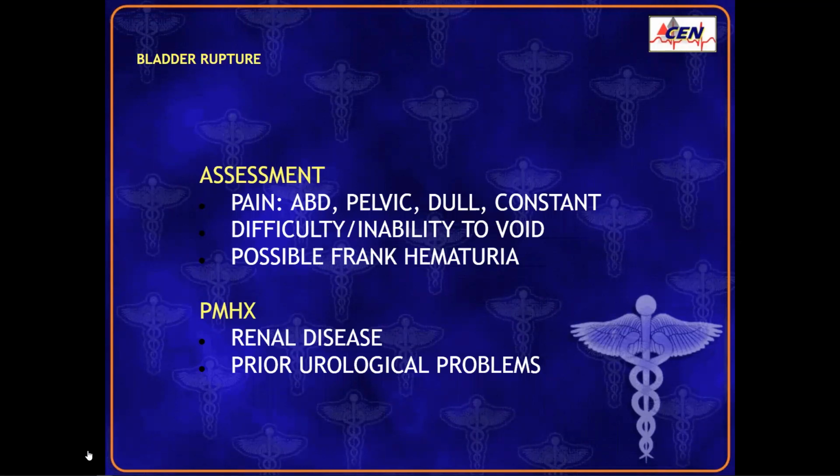So on your bladder, there's a sensor that says either your bladder is full and stretched and you've got to go to the bathroom, or your bladder is decompressed and you're good for the next couple hours. When the bladder is ruptured, it's empty, but it's still sending a signal thinking it's full, because those nerves, those sensors have been torn, they're damaged, and they're sending an abnormal signal. So even though you look down the Foley catheter, it may be draining some urine, and the patient says, oh, I feel like I can't go. It's not from the Foley, it's from the bladder damage. So the mechanism of why they have that symptom is kind of unique to this.